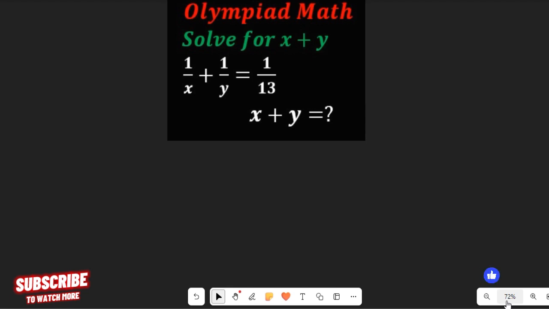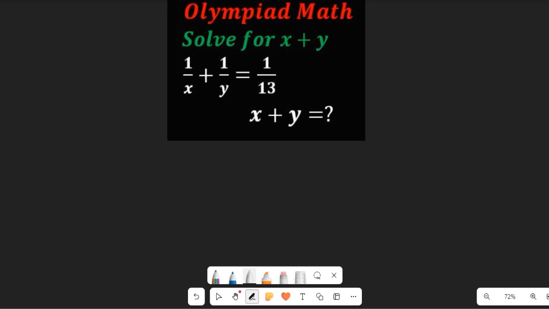Now let's solve this. Now this is a fraction. The first question you ask yourself is, how can I break down this fraction in order to clear up those fractions? Remember, we are solving such that our x must be greater than 0 and our y must be greater than 0 in order for us to get the value of x plus y. Now, if we want to get that, we are going to look at multiplying through by the value of x and y. That way we can clear the whole fraction. So what do we do? We multiply through by xy.